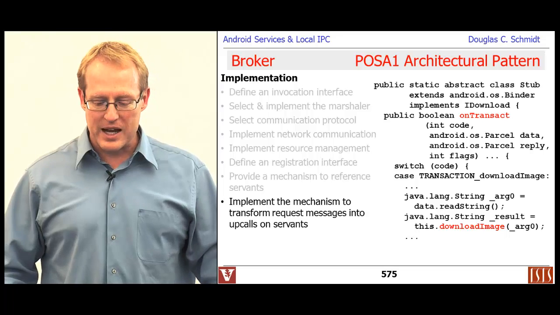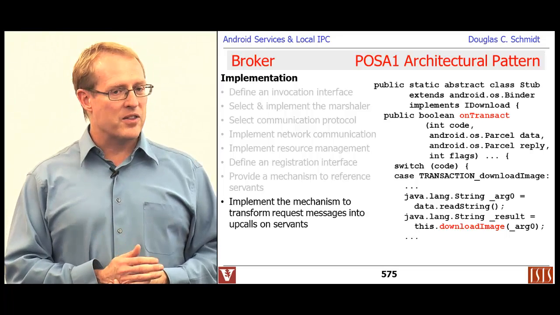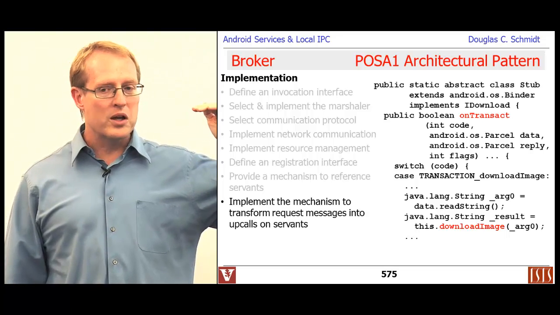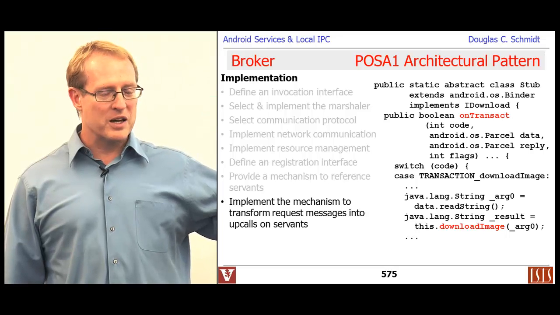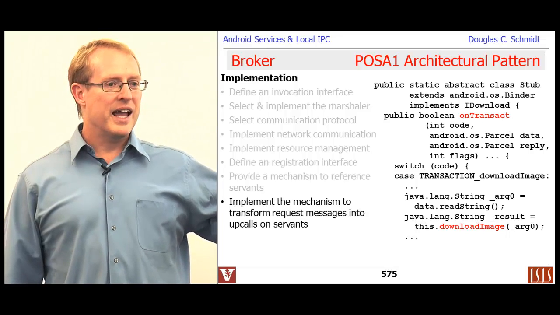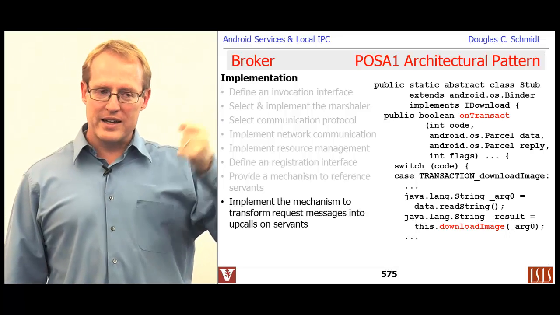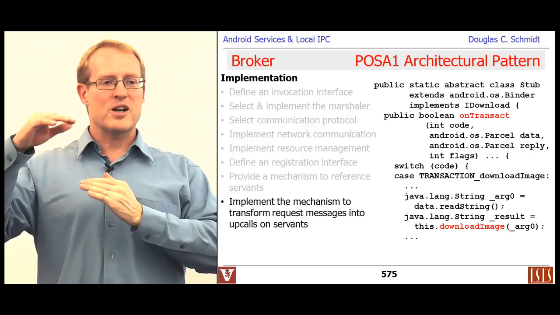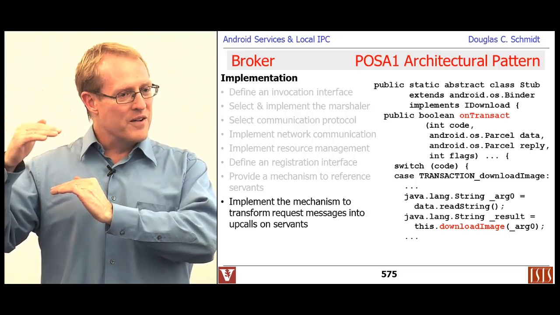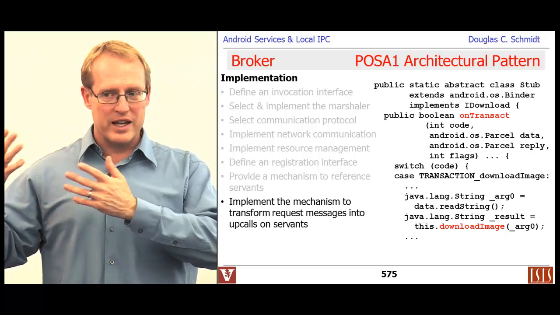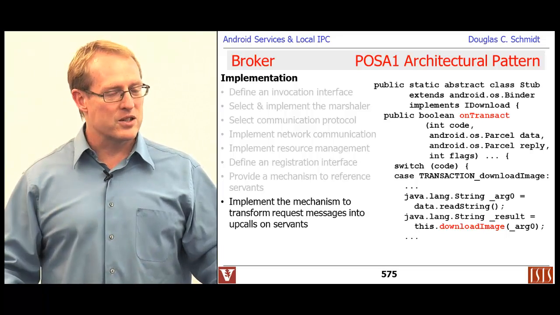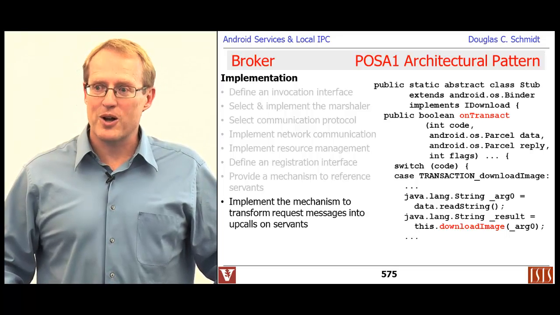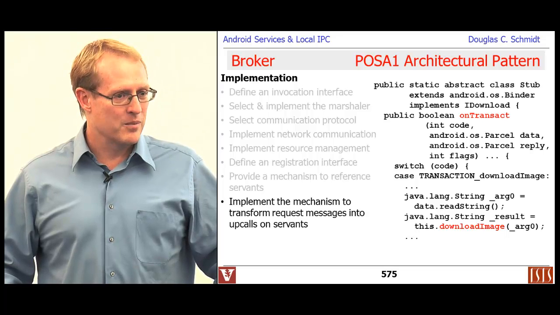When the generated stub comes out, it has an onTransact method, and that onTransact method will take a look at the particular code that was passed over by the transact call, and that transact call will then end up dispatching the onTransact callback, which looks at the code, which tells it how to demarshal the various fields that are passed over in the parcel, and then that's turned into native data types in this case, which are then passed to the upcall method to the actual servant implementation.